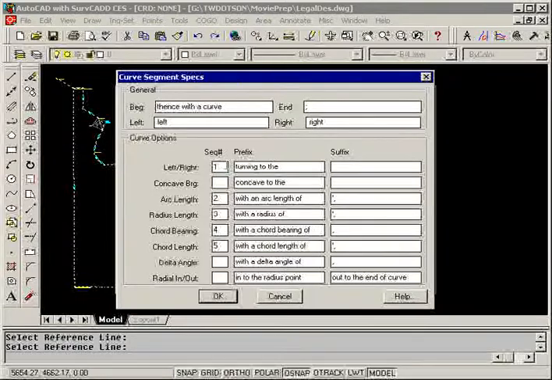In other words, in this example, the first item in the sequence will be the left and right information, saying turning to the left or right. The second one saying having an arc length of, third, fourth, and fifth. Say, for example, that you did not want the chord length, you could simply remove that field, and now you would only have 4 parameters.